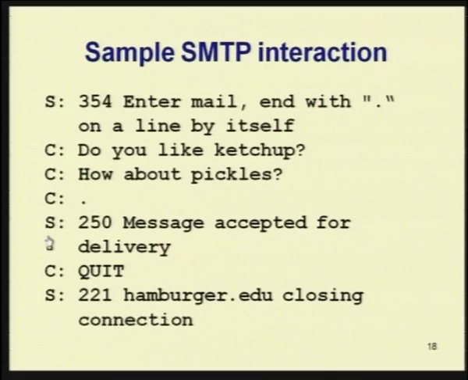Once the client is done with this message, it gives a quit command. So the client says quit, and in response to the quit, the server accepts it and gives a 221 message which indicates that it has okayed the quit message and it is going to close the connection. So it says hamburger.edu closing connection. So you can see the typical set of messages being exchanged between the client and the server. Some of these are commands and others are responses received in response to those commands.